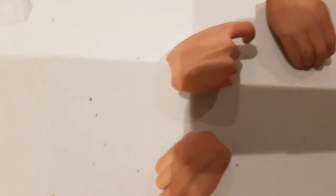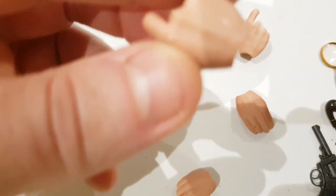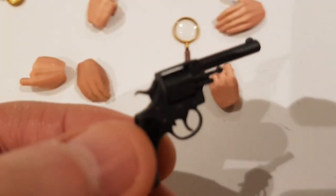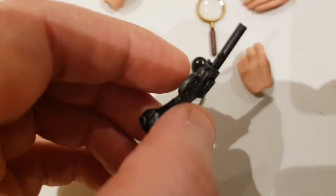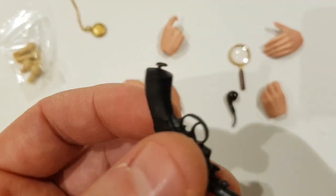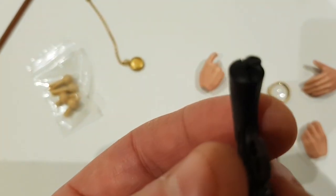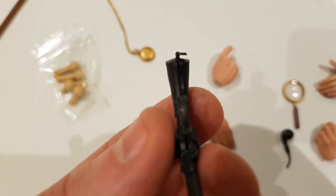That one looks like it's a little... Oh, that one's not good, is it? It's got some kind of mark on it. Yeah. Revolver. This one, I don't know what that is on the back. Is it supposed to be like that? Some hook on the bottom. I can't remember. Can you hook it? Are you supposed to hook it to something? I'm not sure. It's supposed to be open like that.